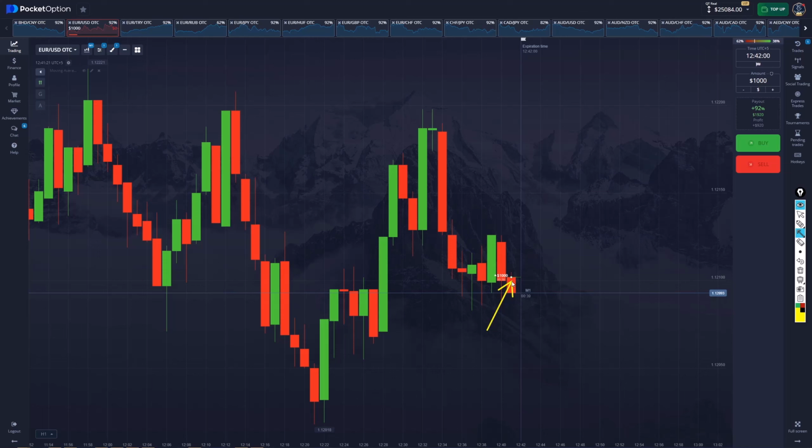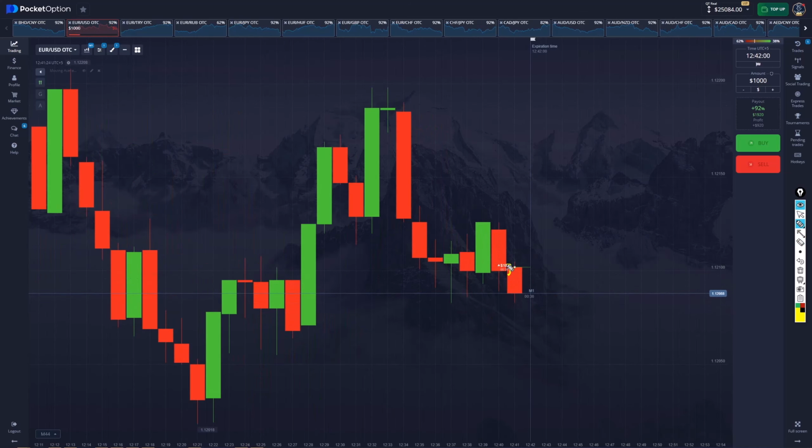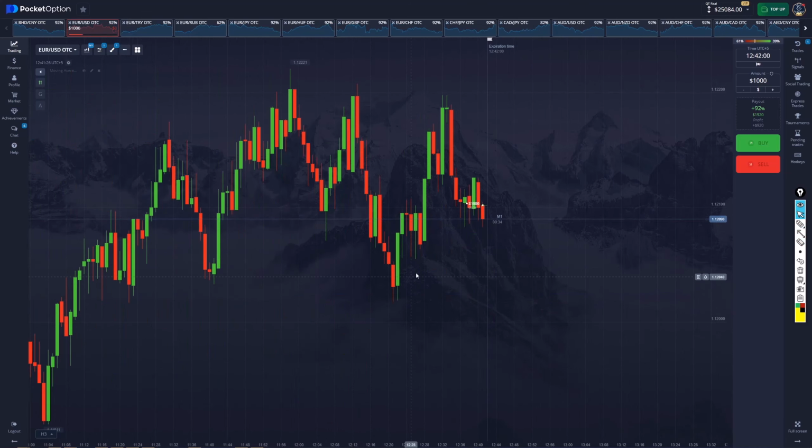Today we will try to take some nice trades and I will explain each and every single trade as always. The first trade I took right here, there's a gap up in the favor of sellers, but in general this is a good area for taking buy trades. Also red green pattern, I'm assuming that there's going to be a ranging market. Of course, if I was entering, I got two trades right here.